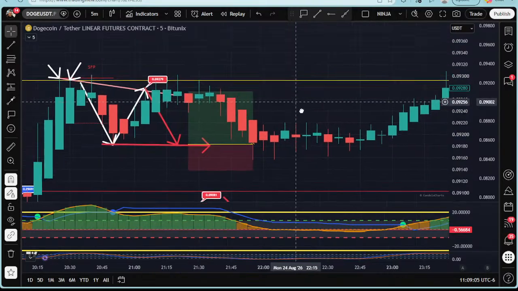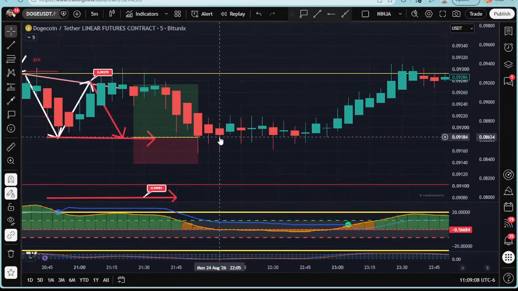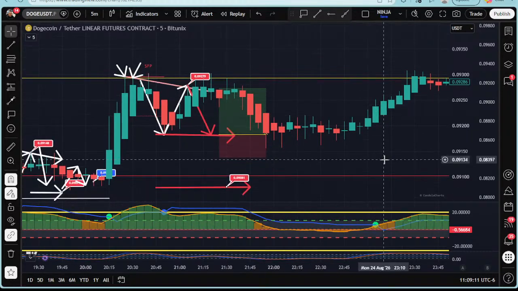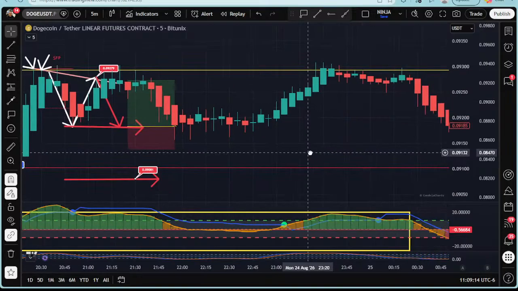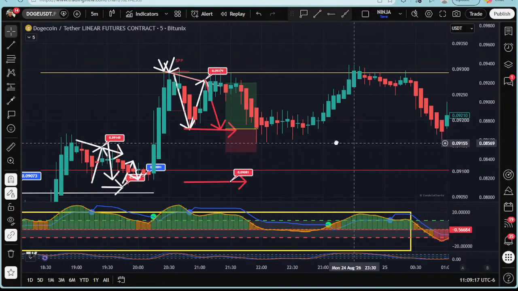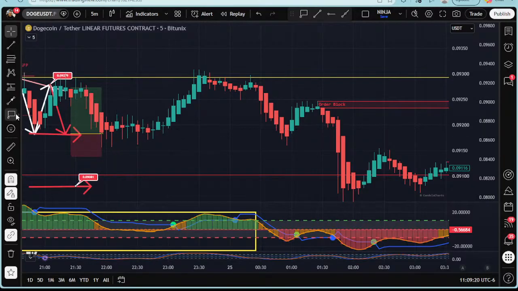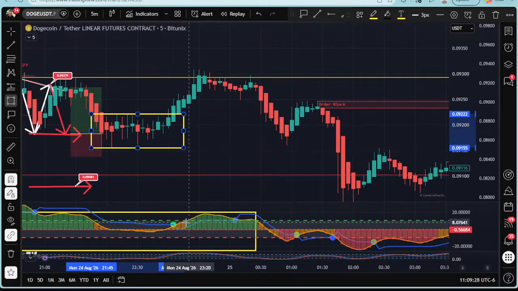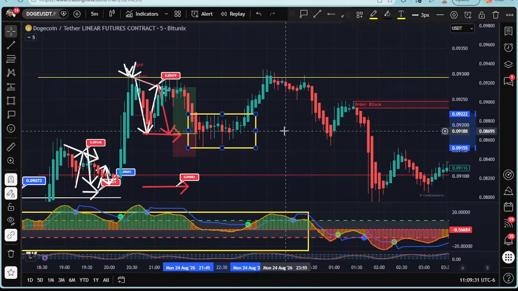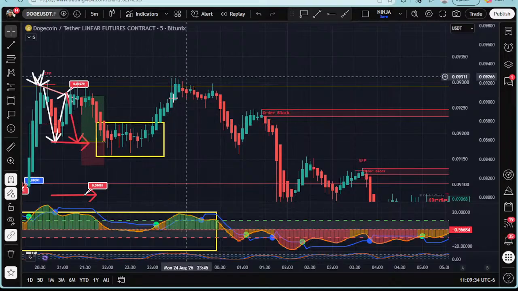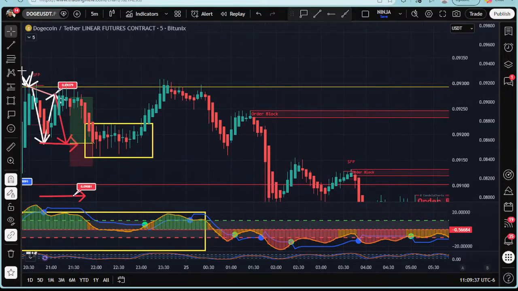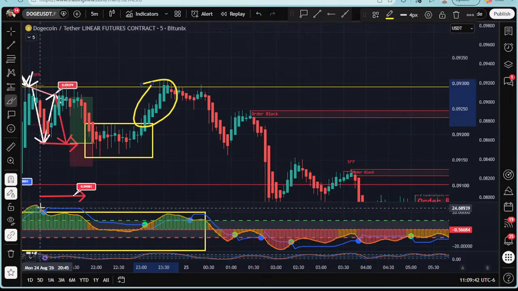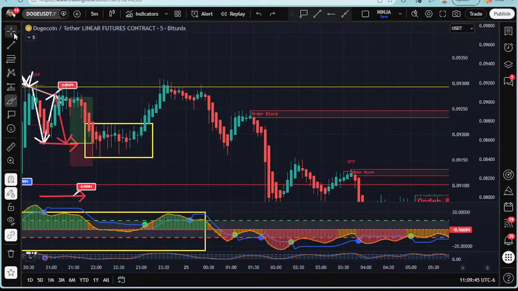So far, so good. This trade is working. So now we're going to walk through the scenario again. We go sideways, as you can see here. Let's walk through this again. Let's see what we're doing. We're consolidating here. It has a breakout, as you can see. And now let's go through the process again. The breakout happens.